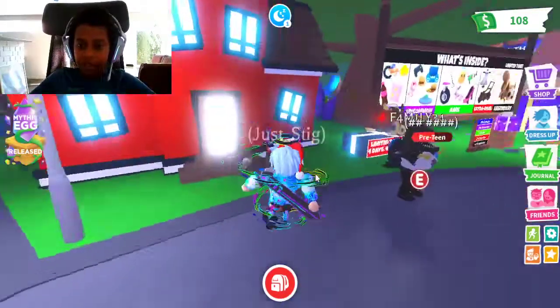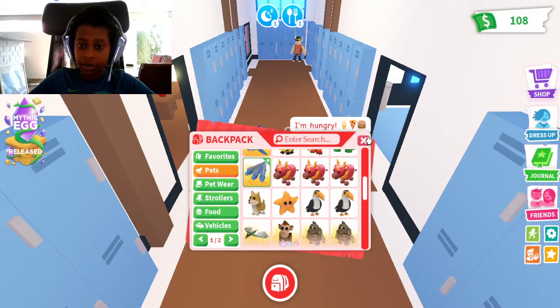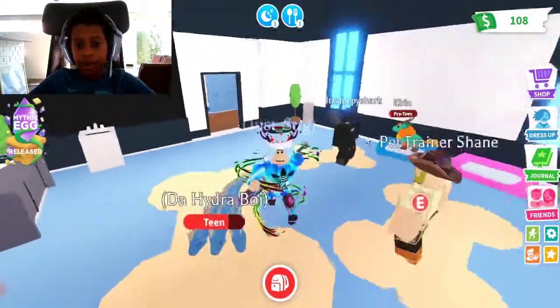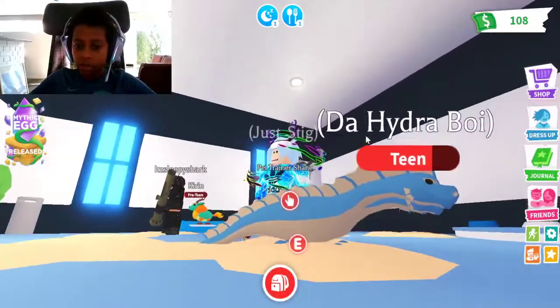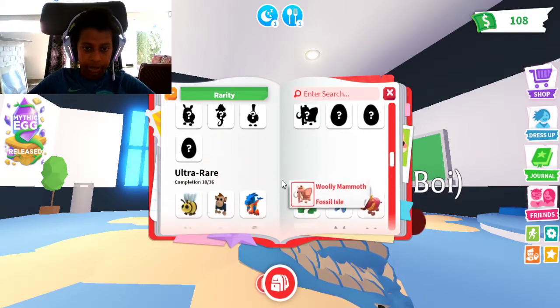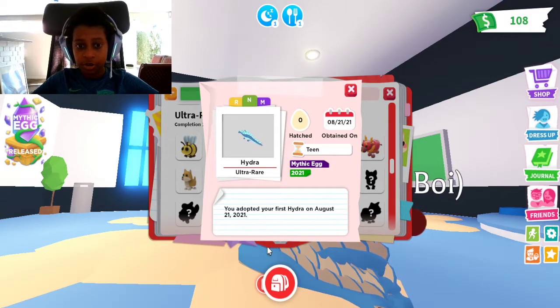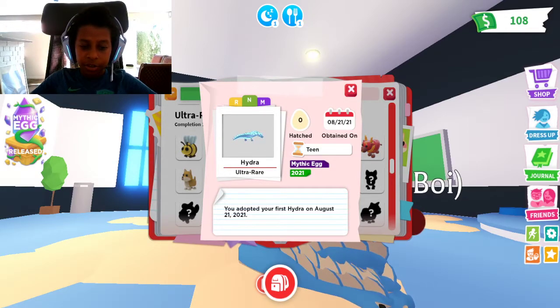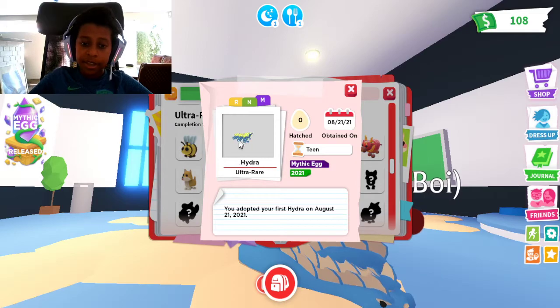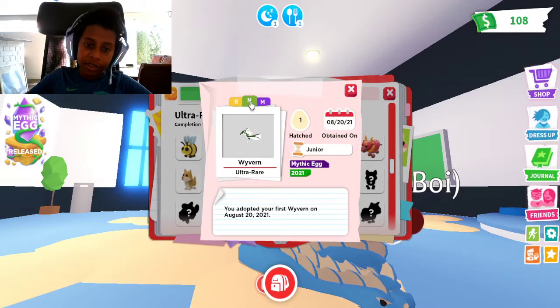Okay, so first of all, in the Mythic Pets, we got the Hydra. Now, I really like the Hydra not only because of its tricks, but also because of its neon and mega neon appearance. In neon, the scales glow, also the underbelly, and it's really cool. We also have it in mega neon form, which just looks really awesome.